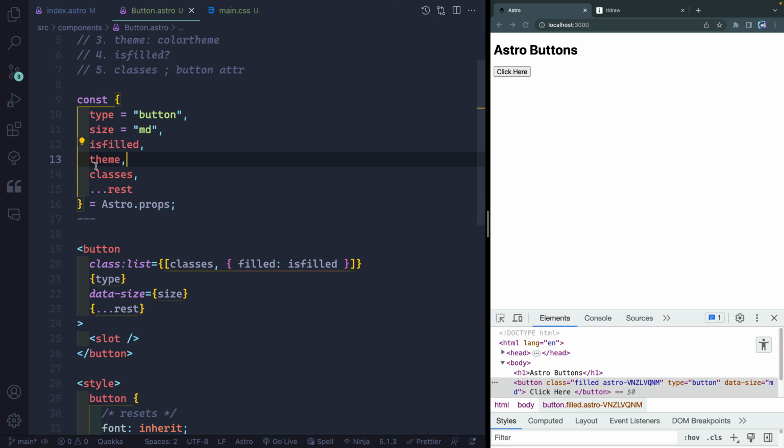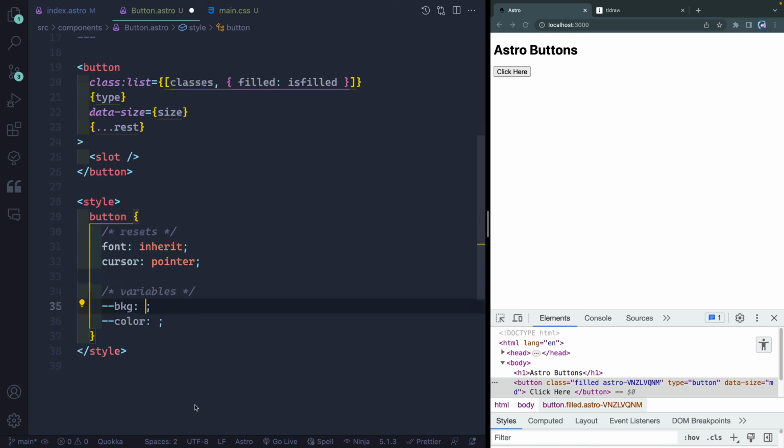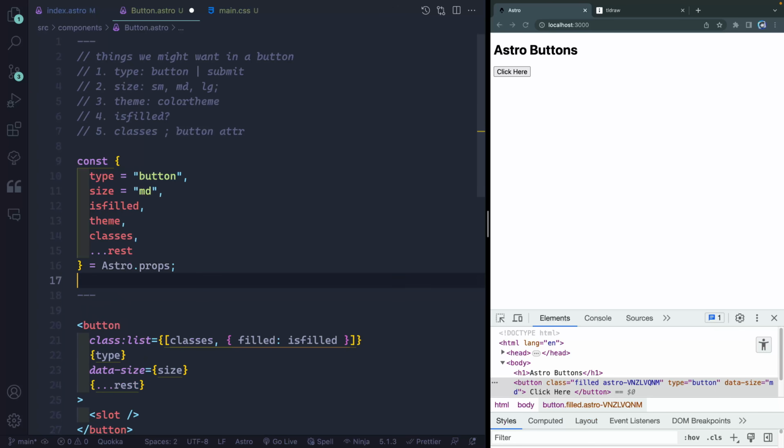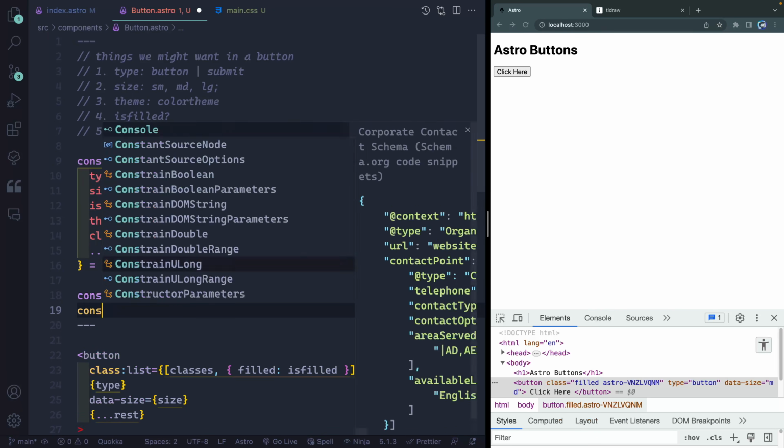Now how do I get this, the theme primary, to be used as a CSS variable inside of here? Because it kind of depends on what it is. I can't do interpolated values down here in the CSS. So how do I get it down here? Astro allows you to define variables in your front matter and pass those on to your style tags. So if I come over here, let's say up top, right below my props, we're going to define 2 variables. We'll have background, and then I'm also going to have foreground.